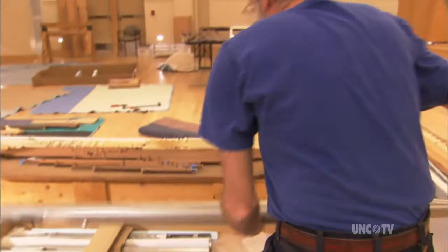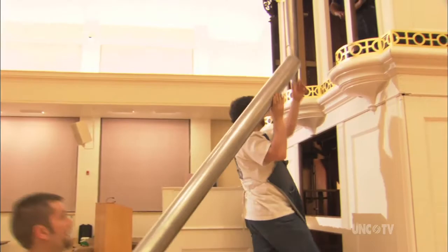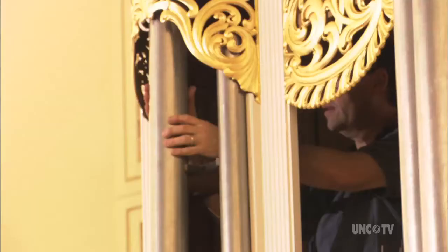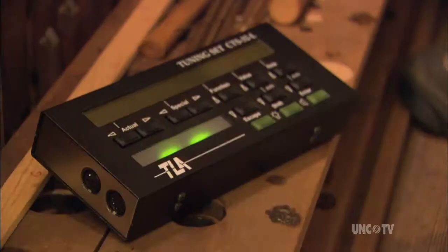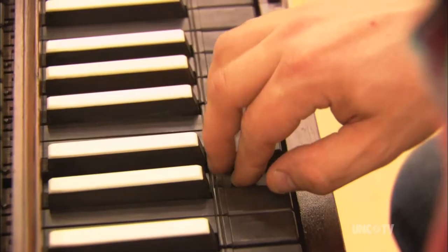We know that David Tannenberg made all of these pipes and they all have their note names written on them. This D matches the D of David Tannenberg and the signatures that we have of his. It's as if he put his signature on each pipe. These are the eights still. I'm going to tune them now. I'll set it down here — this thing's going to sweep one way or the other and I'm just going to make it stand still in the middle, and that's in tune.